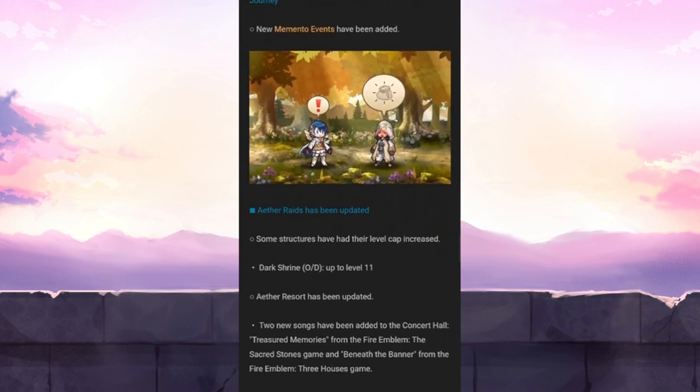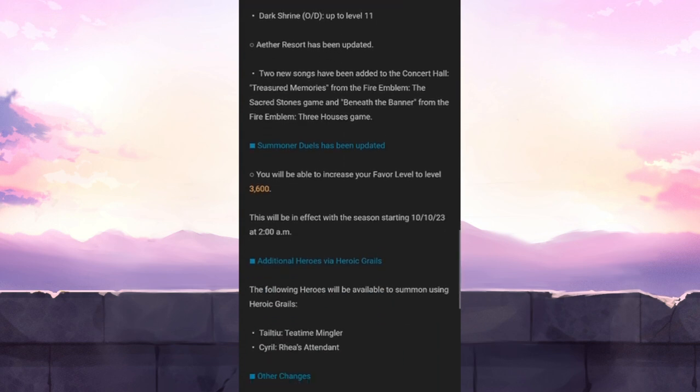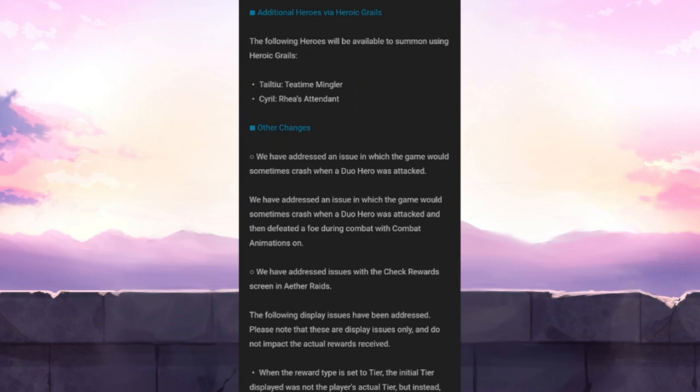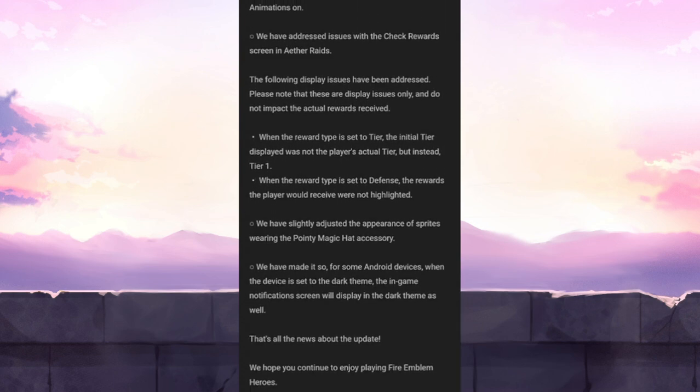Very nice. New Mementos event stuff, like normal. Yeah, it's always very cute, a little extra addition, very fun. The Dark Shrine getting upgraded to level 11, very cool. More songs, then Summoner's Duel's favorite levels, okay. Oh, the Tea Time Tulchu, as well as Cyril getting added to the Grail pool is very nice. And then looks like just some bug fixes and extra stuff. Not too crazy.